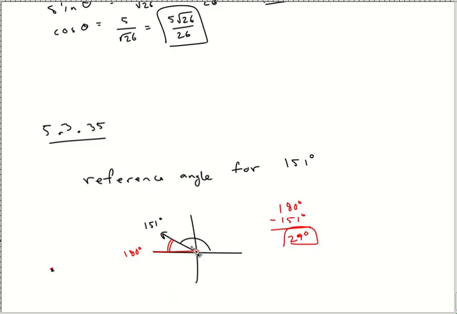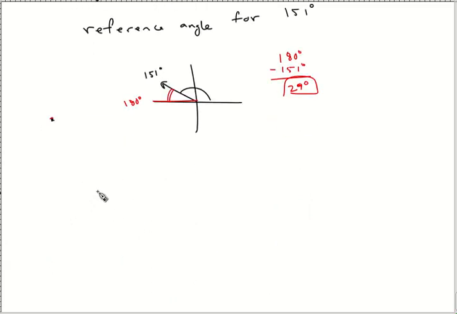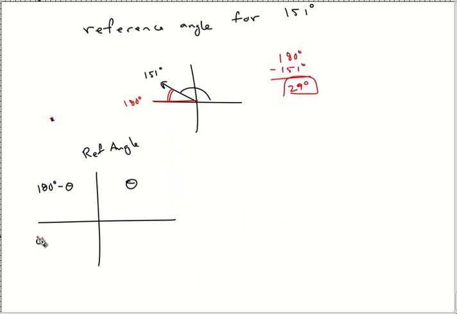Now, in this particular case, what I did was 180 minus my angle. Sometimes I'm going to do my angle minus 180. Sometimes I use a 360. And so I have kind of like a proto formula for you. To find the reference angle, depending on what quadrant you're in, you're going to use theta, as in you don't change anything. What's the reference angle for 30 degrees? It's 30 degrees. It's the same thing. The formula over here, though, is 180 minus your theta. That's what we just did a second ago. This here is theta minus 180. And here it's going to be 360 minus your theta. Okay, that's kind of like a formula. This is something you can put on the formula card for exams and all that kind of stuff. Of course, you can replace this with pies and 2 pies, all the same.